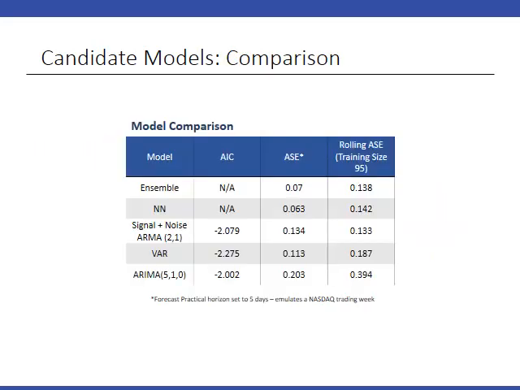As mentioned, we selected the ensemble model for its low forecasting ASE and its ability to resist overfitting from including too many predictors that can change in value very quickly to negatively impact the forecast. The best model by ASE is the MLP, while the best model by 5-point windowed rolling ASE is the signal plus noise. Together, these produce our ensemble.